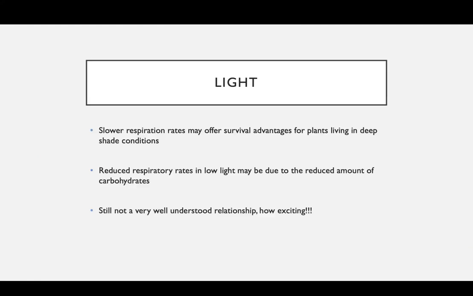And then there's light. There's not a lot of research on light so far — it's still a loosely understood topic, which is very exciting. Slower respiration rates can offer survival advantages for plants living in deep shade conditions. If you're in deep shade, you're not having as much photosynthetic reaction within your plant, so you're not producing as many sugars. This low respiration rate using less sugars will be beneficial, but reduced respiratory rates in low light might also just be due to the fact that there are not a lot of carbohydrates there — we're not producing a lot of sugar, so there's nothing to respire. So it's kind of a chicken-or-the-egg scenario. It's not a very well understood relationship, which is exciting.